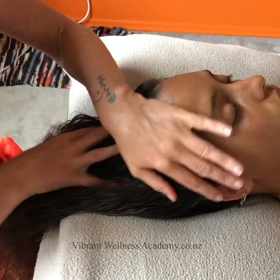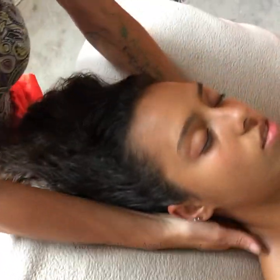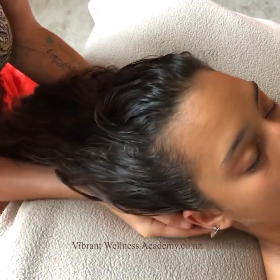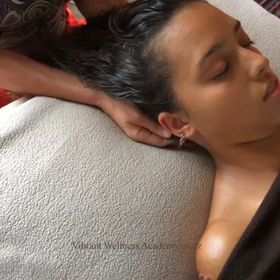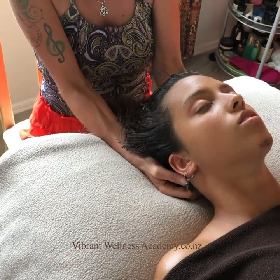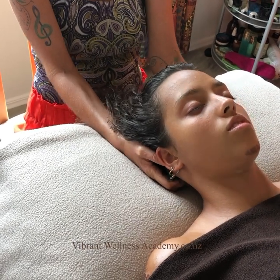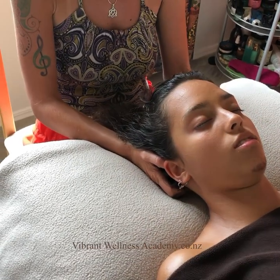Okay, and then soothing again. I'm going to go back in underneath there, and I'm going to put my fingers in underneath this little ledge. So take a nice deep breath, and then I'm going to tilt the head back towards me. That's it. And then on the exhale, I'm going to pull back towards me.